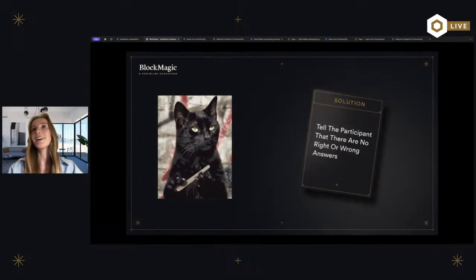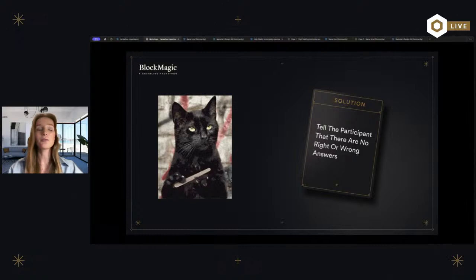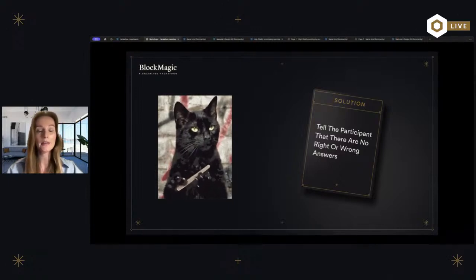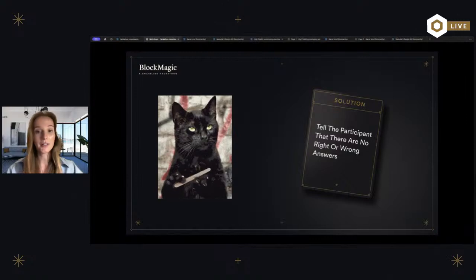Plus, tell the participant that there are no right or wrong answers. Maybe obvious for you, of course there are no right or wrong answers, but usually people want to come up with the best answer possible because they feel that when you're asking them, they're on an exam.